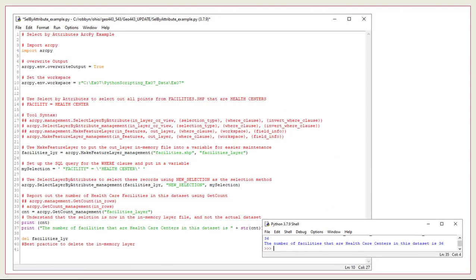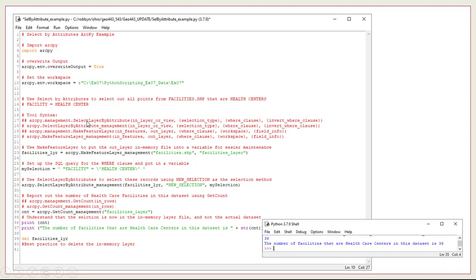Now let's look at the ArcPy script that accomplishes this same thing. So let's walk through it line by line. Up top, you're going to notice that we've imported the ArcPy module. We've set the overwrite output to be true. That way we could run this script multiple times and overwrite our datasets for us. That's always just good best practice for being able to run a script multiple times. We've set our workspace to be where our data is sitting. And we have the syntax of all of the tools that we're going to be using.